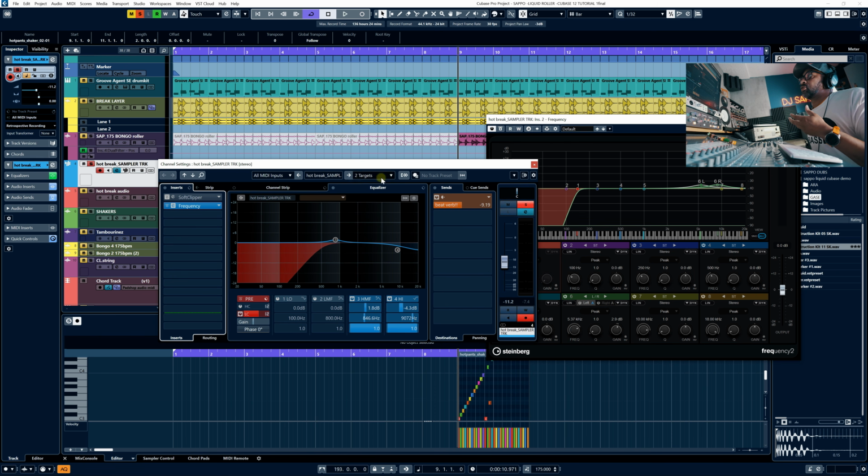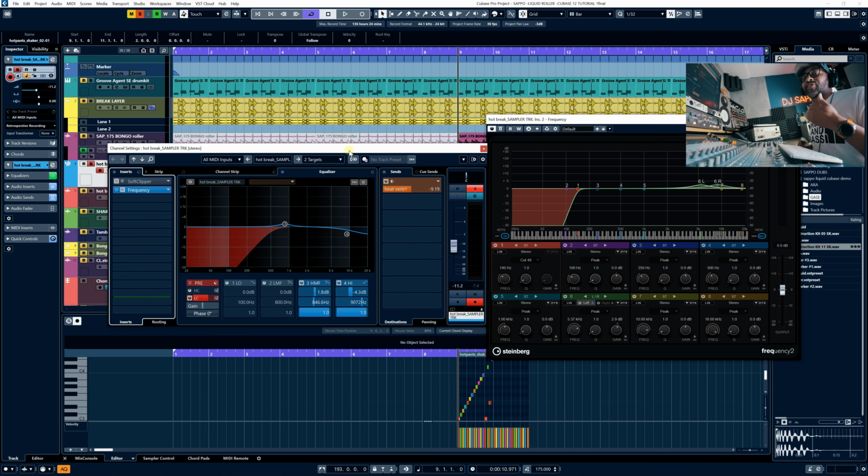It's not a given to use them all the time, but I just like having that security of rolling off, especially with breaks, where you get that kind of low end rumble. It's always sneaking in there, and I like to make sure it's totally cut off. So using our filters here, I have a low cut filter frequency, and in Frequency EQ, which I absolutely love, 48 and a real cut up to about 100. It's great because you can do 96, you can cut and boost at really extreme values on here. So it's great for that, and that's what it gives me.